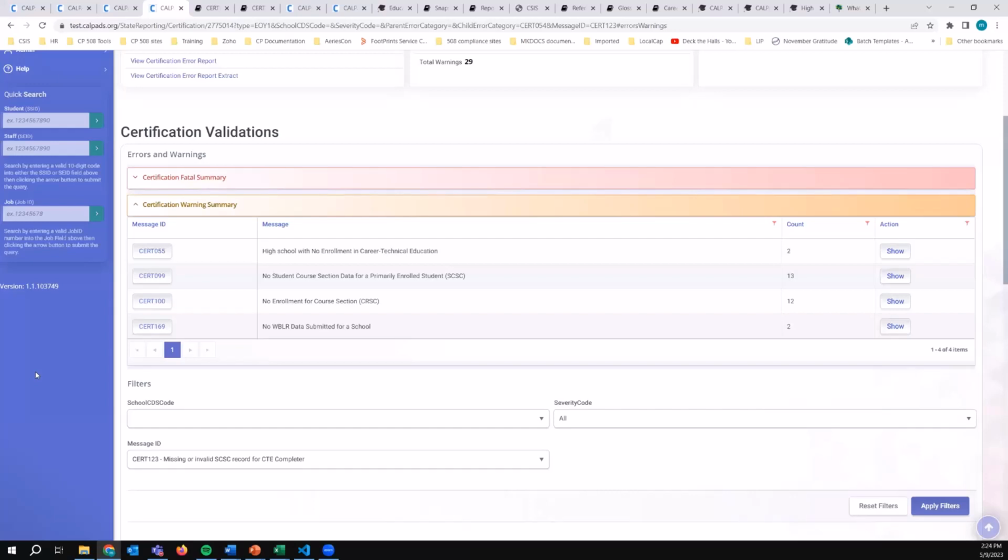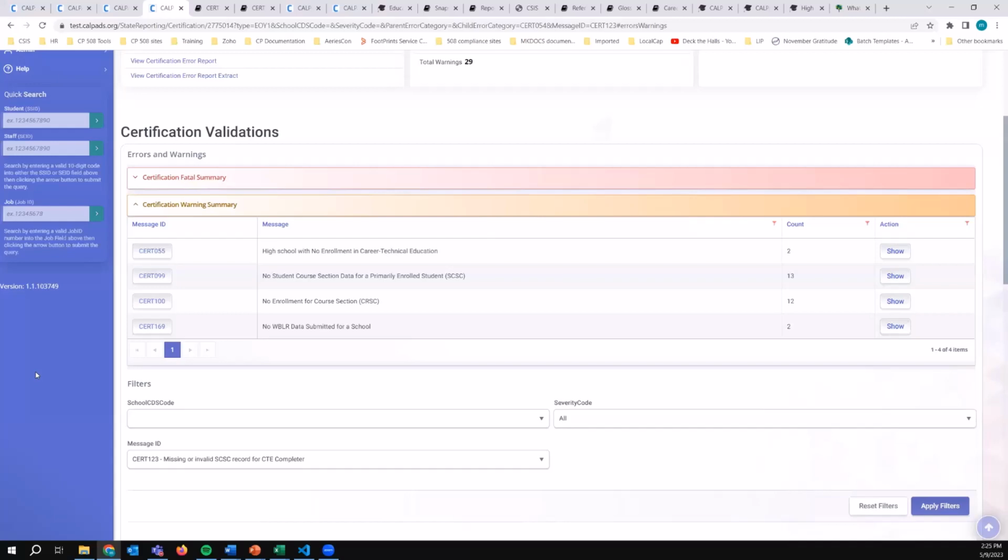So naturally, you will get a CERT99 for that because there's no grades or credits to account for. Just be aware that CERT99 will still trigger, and you may ignore that scenario when you see a student triggering that error.